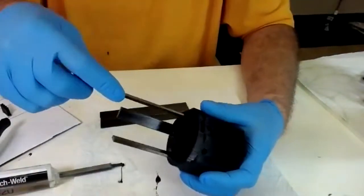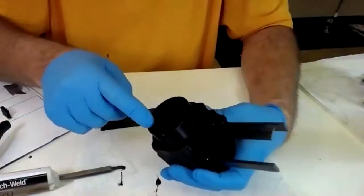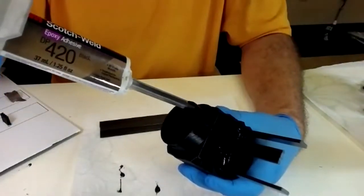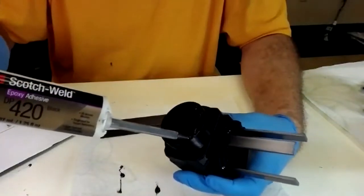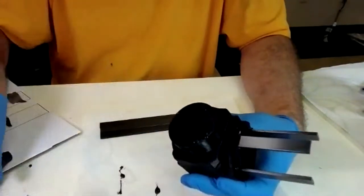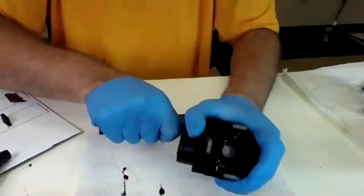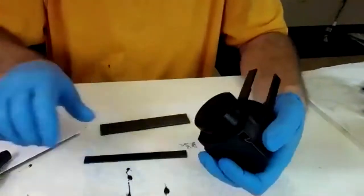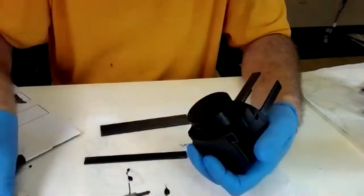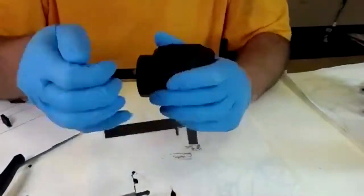And so go back in, press them down, and then again, you're not going to put glue in this hole. You're going to use these 3. I might need more epoxy for the rest of this. Just fill up that well. And add more glue. Use it as a lubricant right now. You want epoxy on carbon fiber on epoxy. And you'll feel it hit, and then push it down.